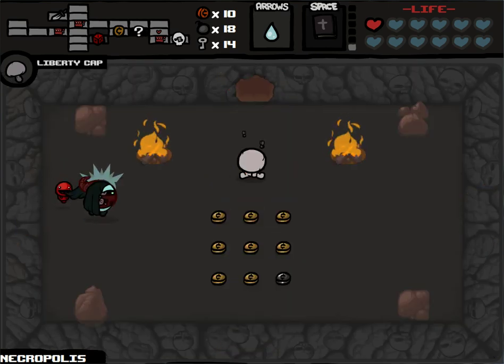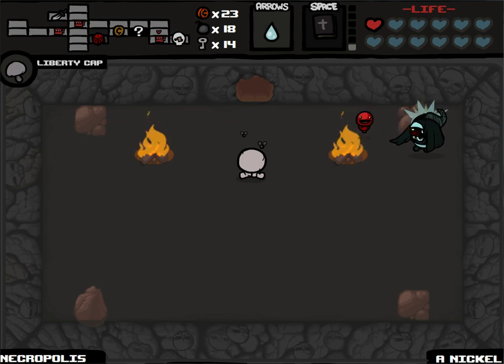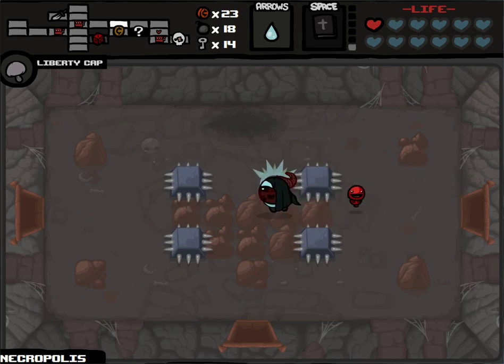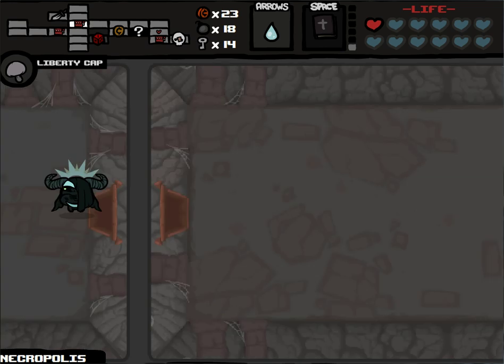So let's go to the secret room, pick up all the money, at which point I may as well go to the arcade, just to build the suspense on if we have a devil or angel room or not.